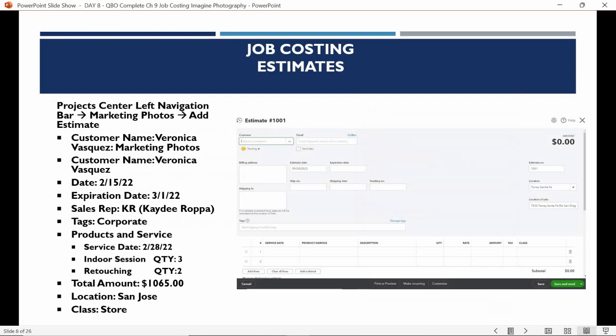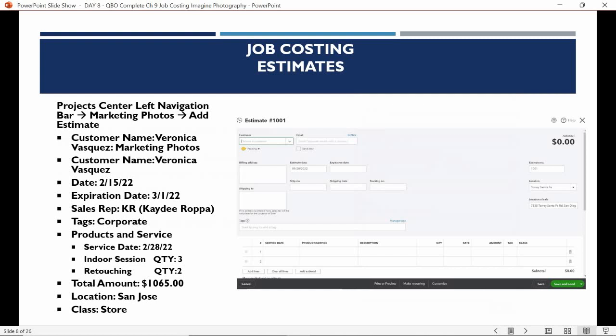What we're going to do here is build an estimate for her, because she just wants us to provide for her three indoor photo sessions. We're going to have 2 hours of retouching services, and she wants it scheduled for February 28th, for the grand total of $10.65, for the San Jose location, for the store.